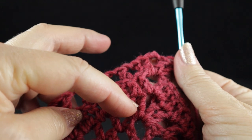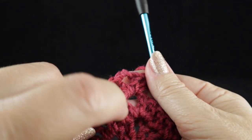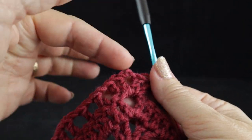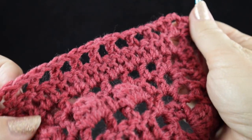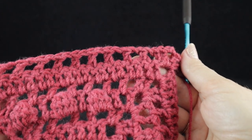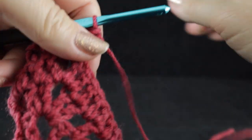So we have two double crochets, chain two, two double crochets here, and then one, chain two, one, and then two, chain two, two, and then we'll just go one, two, one, two. I know I'm repeating myself, but since this is a beginning project, sometimes we need to hear things more than once. I know I do.